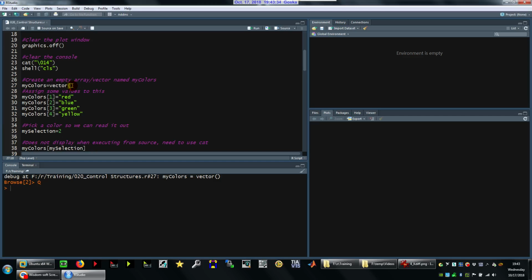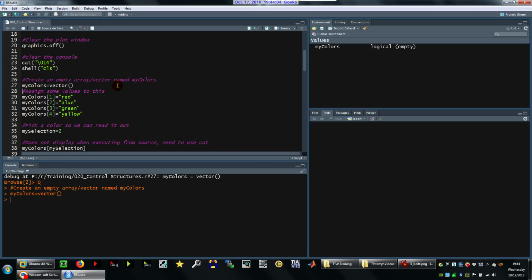If I had a matrix that was that same dimensions, I could have said I want to go to column 3, row 5. A vector is just a one-dimensional matrix. So instead of being a whole Excel spreadsheet, it's just column A, or just row 1. So we're going to pretend that it's just column A. And when I create this variable, myColors, I'm creating an empty vector. I'm not putting anything into it. So I'm going to do the bad thing, and hit Control-Enter just to run the single line as a demonstration. And you can see I created a new variable named myColors, and it's empty.